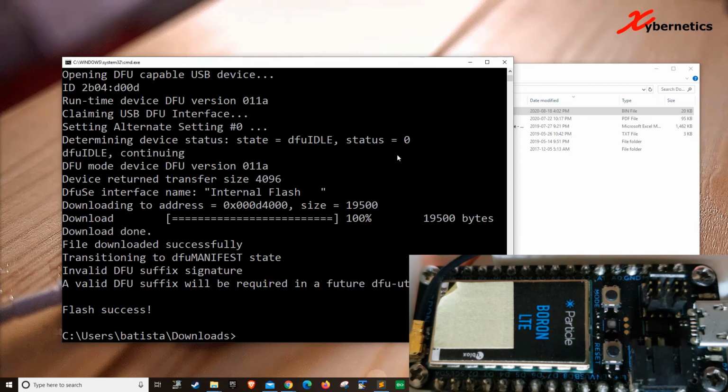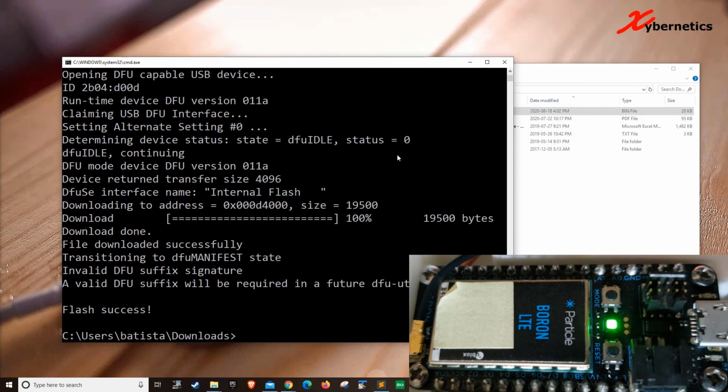As soon as it's done downloading, it goes into reset, and then it will start to flash whatever colors it has to flash. Mine is flashing green. I don't have a SIM card, that's why it's not really healthy right now. It's not breathing and stuff like that. It's probably looking for the cloud and all that stuff.